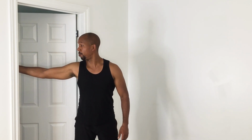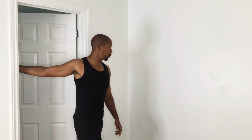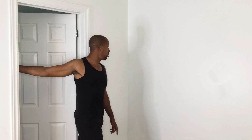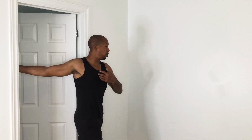Now, to stretch your pecs, shoulder, and bicep, we do the doorway stretch. So position your hand on the inside of a doorway at shoulder height. And I'm gonna show you, I'm keeping my palm flat, keep my hand straight. And then simply turn away from your hand. Turn everything, turn your feet, hips, shoulders, and head away from your hand. So you're stretching everything. These muscles are all connected.